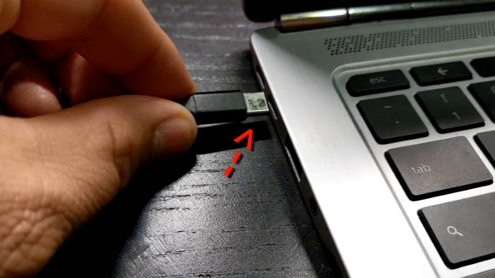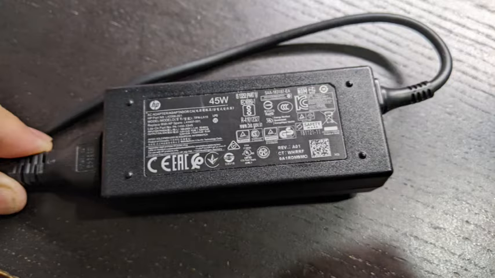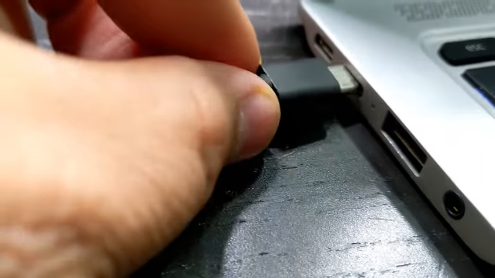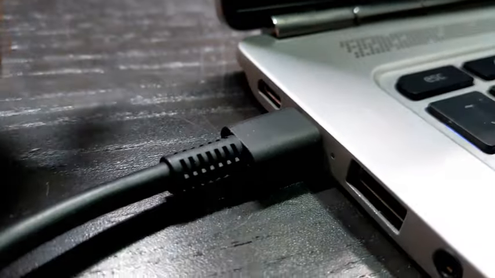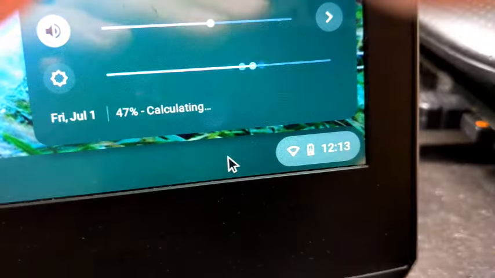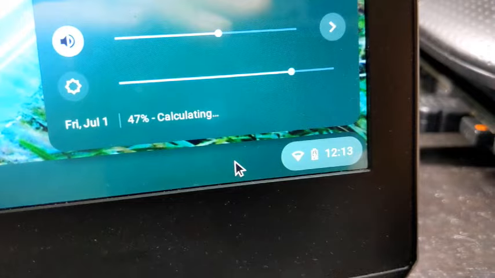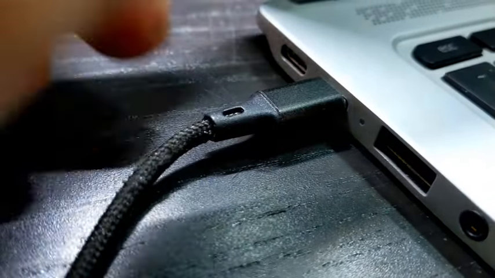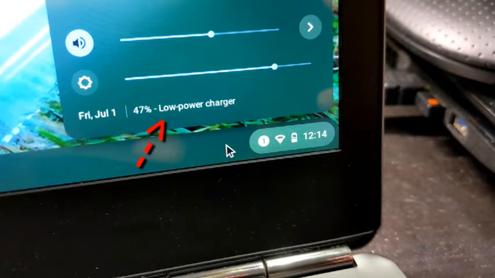This Chromebook charges via USB-C. The charger is a 45-watt USB-C charger. On the lower right of the screen is the battery icon. When I plug in the 45-watt charger, the charging light does not turn on and it wants to charge and then stops over and over again. When I plug in the basic 5-volt 3-amp USB-C cable, the charge light comes on, but of course it charges slowly.